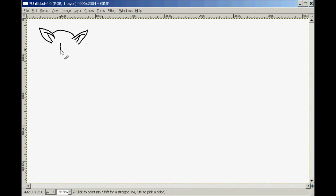For the nose, triangle-ish, triangular. You got those eyes. Now for the mouth, I usually draw like a big grin. And now for the rest of the head, here's what I'm talking about, triangle. So for the goblin, you got the triangle nose, triangular chin, triangular ears.